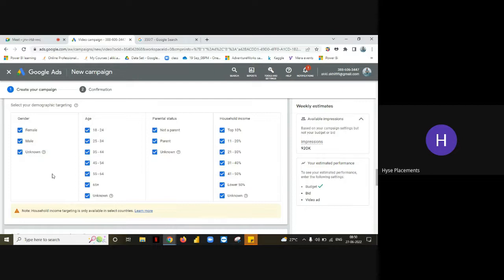Most of the people will select male or female, but few people prefer not to share their gender. Those people who select prefer not to say will come under unknown. How will the system know whether you are male or female? The system will not understand, right? It will only take it from the login details.